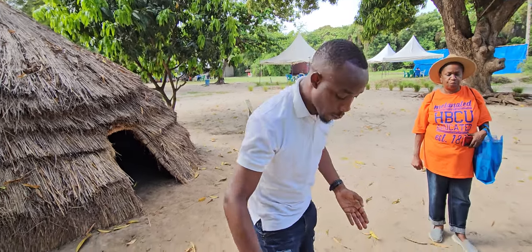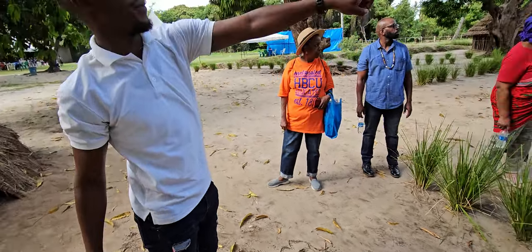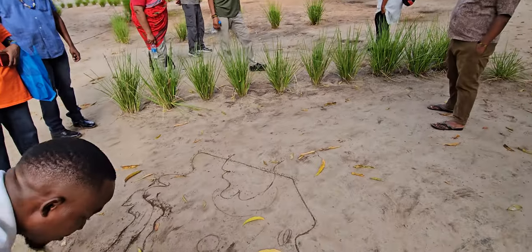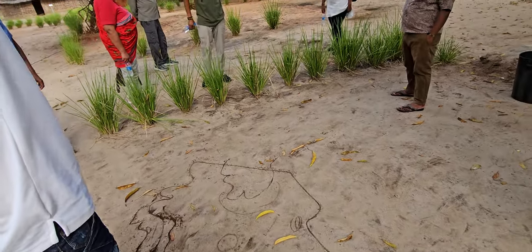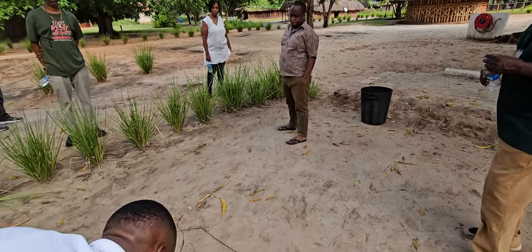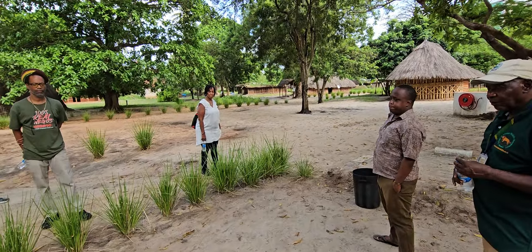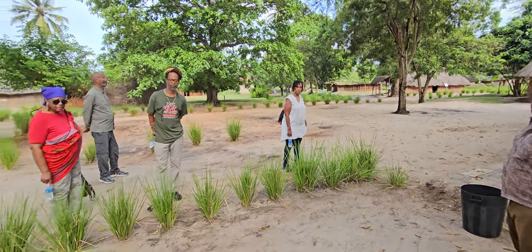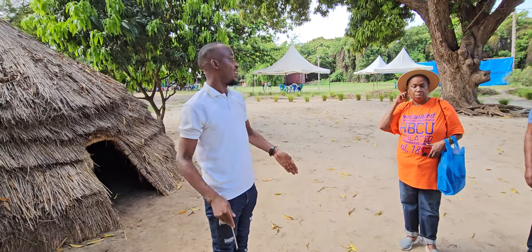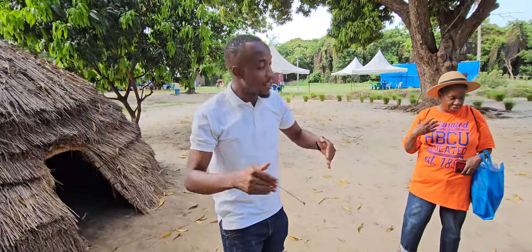You have been to Arusha. Arusha is along here. So we have the northeast, and the southern part of Tanzania. Now this way around, we have the ethnic groups. All of these here are from the western part of Tanzania. We have the coastal ones along there, and we have an example of the Indian Ocean. So we have the houses found between the Indian Ocean and the coast. Where we are on the west part of Tanzania, that's Kigoma. Along there, that's Congo. So we're on the west part of Tanzania.